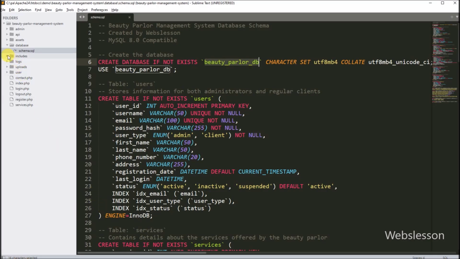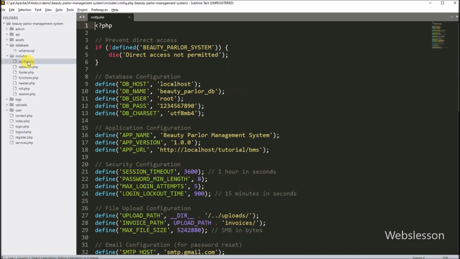After this, we go to the include directory and open this config.php file. In this file, first we have to define the URL of this beauty parlor management system, from where we will run this system. Then we define the MySQL database connection details like host, database name, user and password.